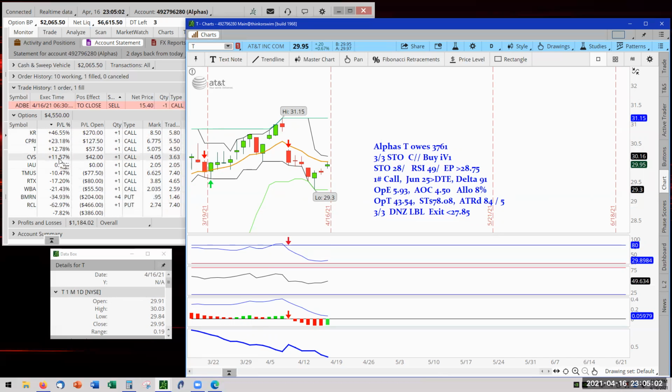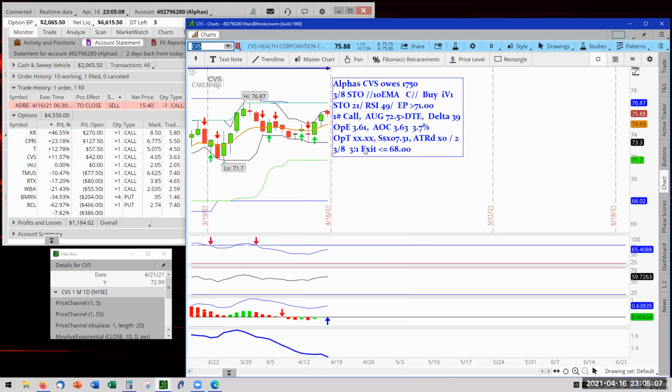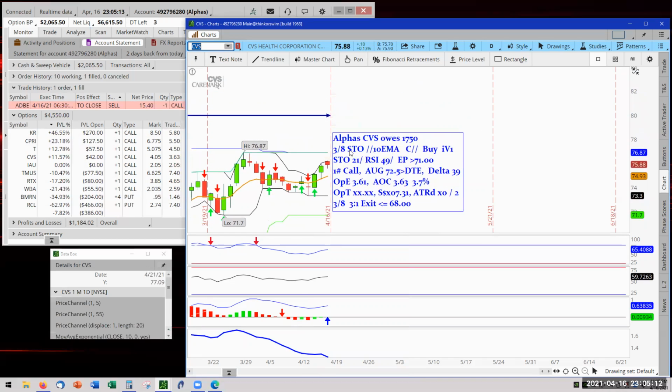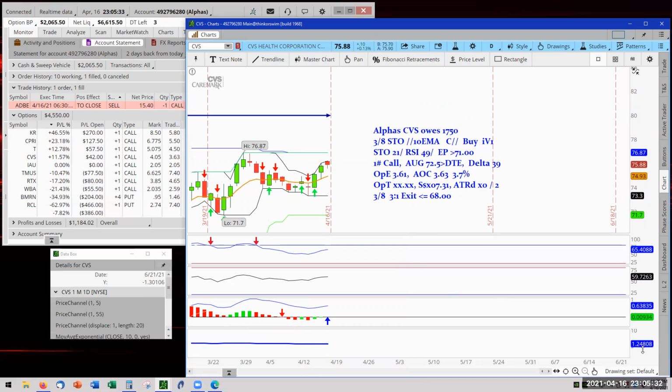Our last positive was CVS at 11%, and there it is. And there's our third ratio way up there, and that third ratio is reporting in at around $80. And we have closed today here at 75, almost 76. So it's $4.22 out, and almost $1.25. So that's about 4 days. We're about 4 days out.